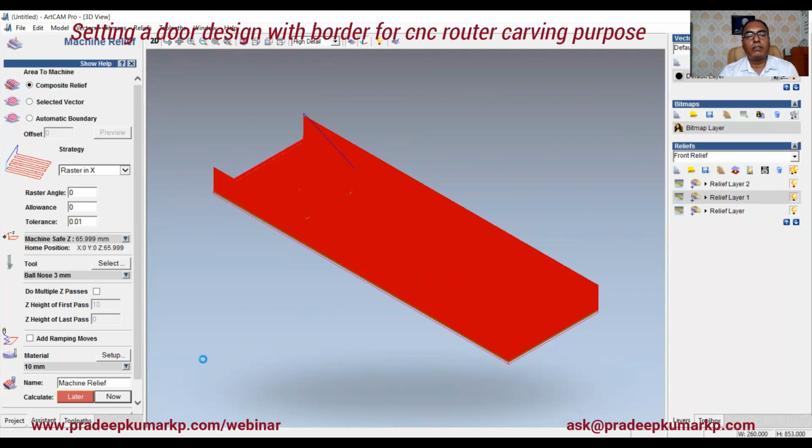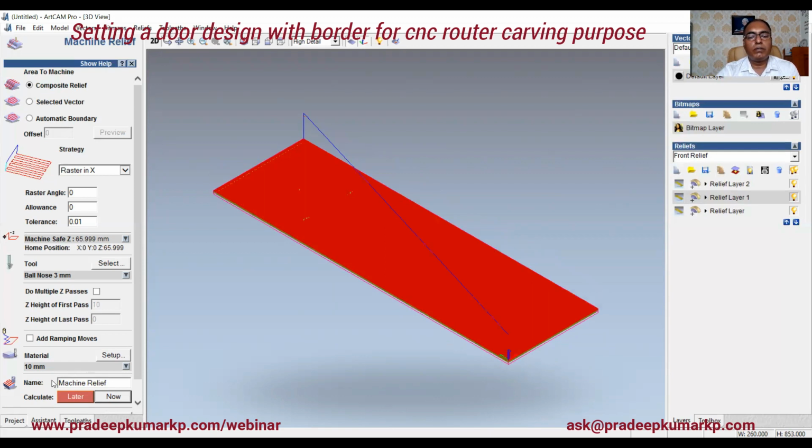So it takes a few seconds for creating. Now you can see this is almost flat, no? In this model space, if we set the outer boundary a little bit not inside the design, then it creates such a problem. So this is fine here. So we can do the composite relief totally, so that we should get a flat toolpath, actually a flat area. So this is okay now.